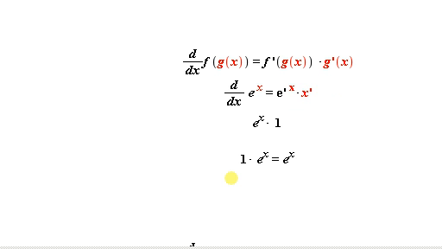Now, actually, we've been doing something new called the chain rule, but in reality, it's not new. We were doing this earlier, because when we took the derivative of e to the x, the derivative of that is just e to the x, but it's actually the outside function, e to the x, times the derivative of the inside function. But since the inside function, or the inside item, was just x, the derivative of x is just 1.